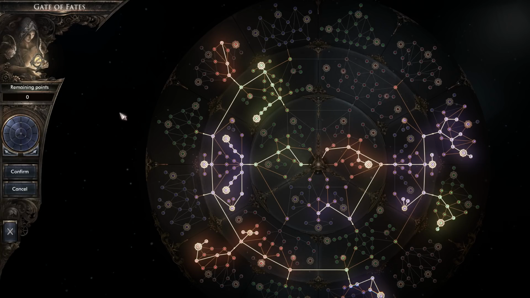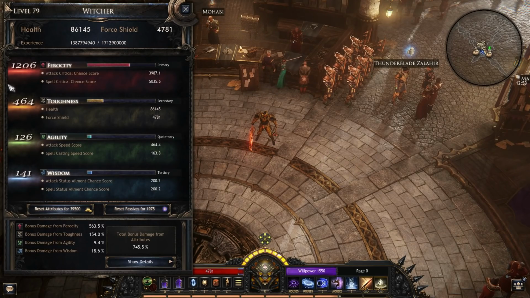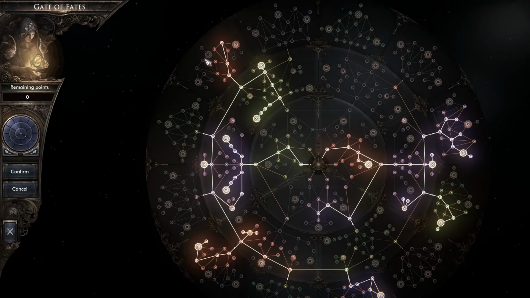We can also take a look at my stat allocation, which is super simple. It's all in ferocity, like everyone else. I know some people are pushing in other stats, but I just pushed everything in here. Again, I cannot stress this enough. It's almost invincible anyway, so why not put in for extra damage? Let's go to the next.